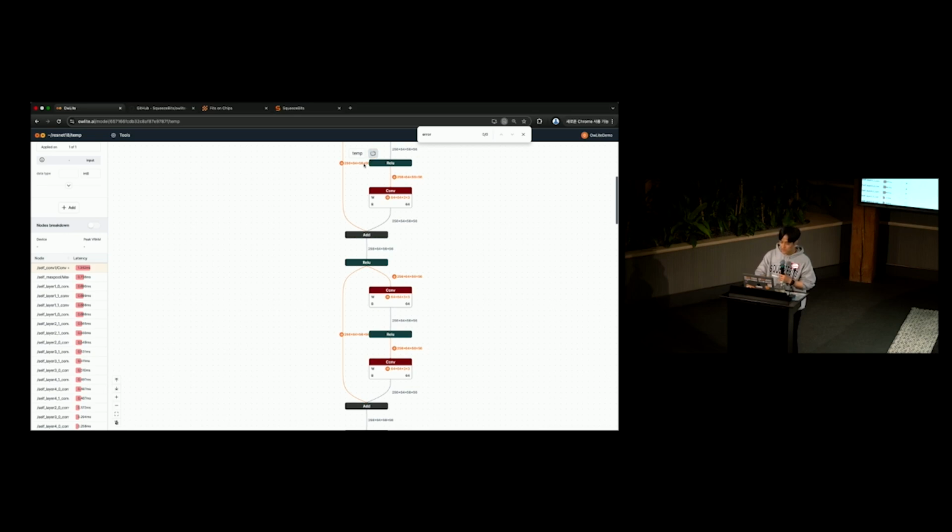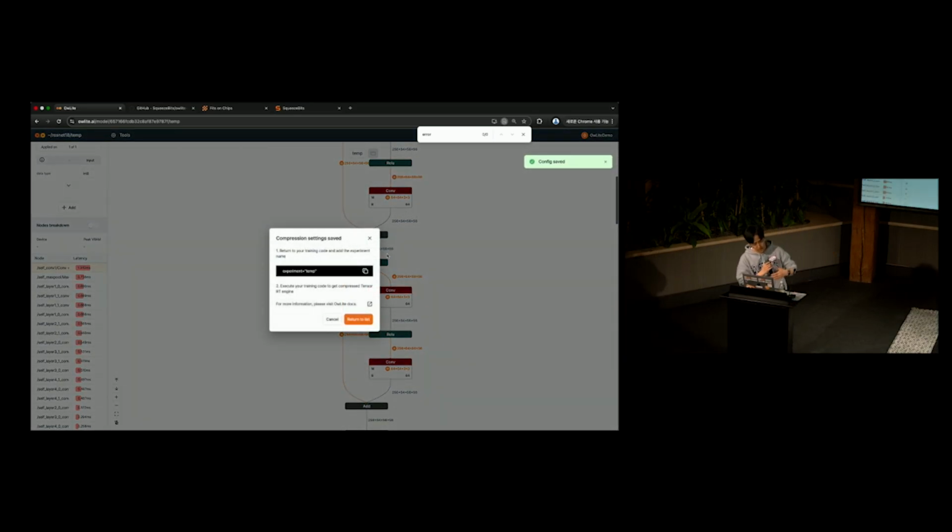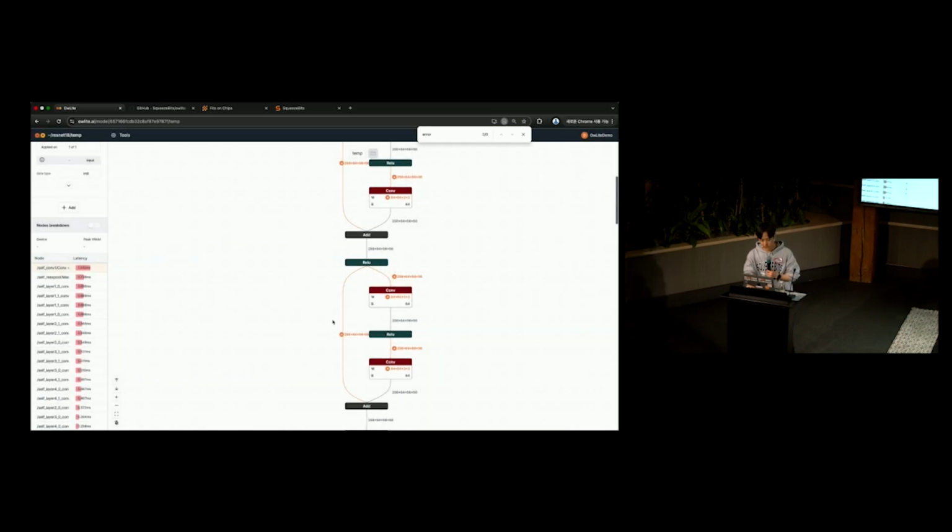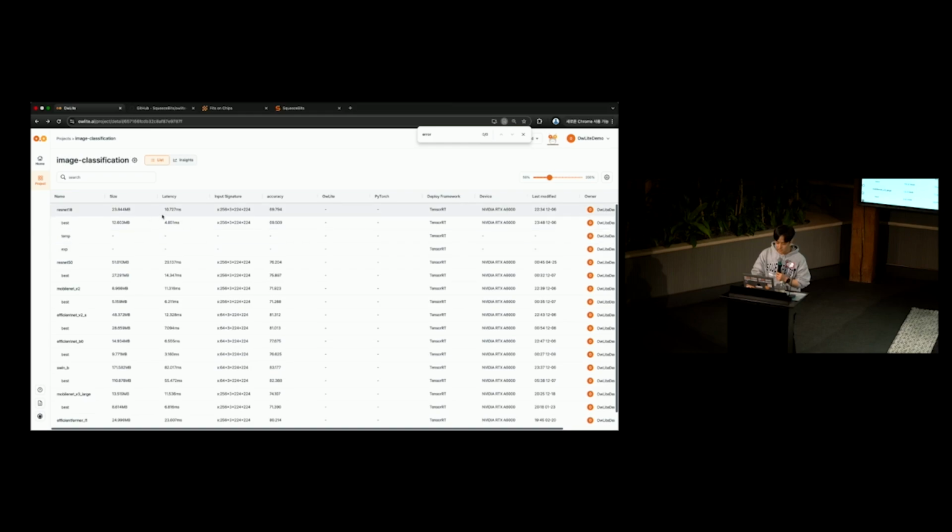So if you save this configuration and go back to your PyTorch code, with the conversion API, just describe that I want to quantize the model with this configuration called experiment name temp, then the API will automatically convert the baseline PyTorch model to a quantized version, which follows this configuration. So you can try multiple evaluations at the PyTorch level very easily and see in this dashboard or experiment list how the model size changed and latency improved. We also provide logging functionality API, so you can log anything you want in this dashboard.